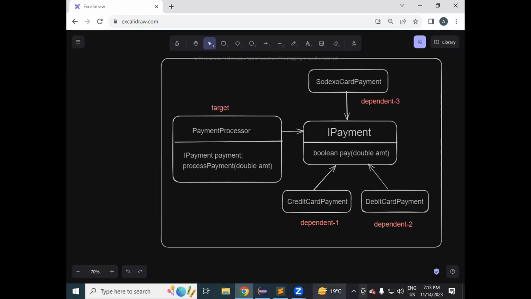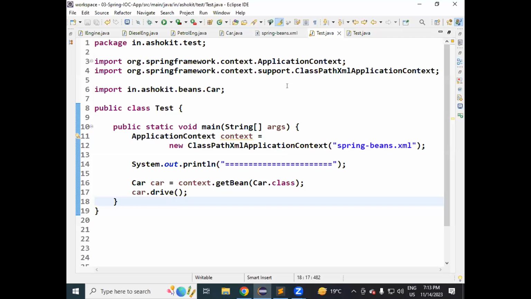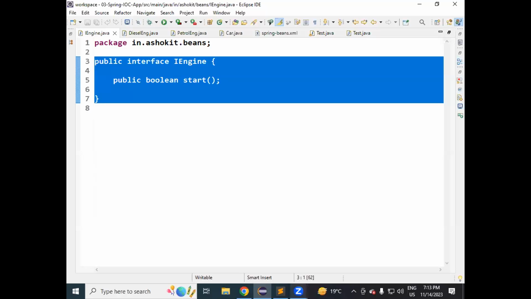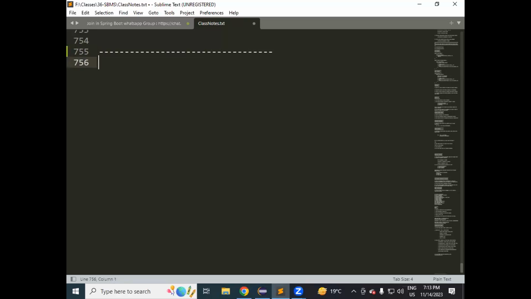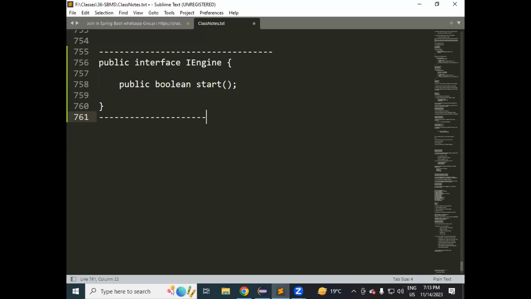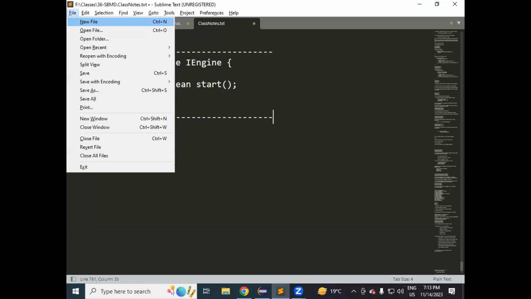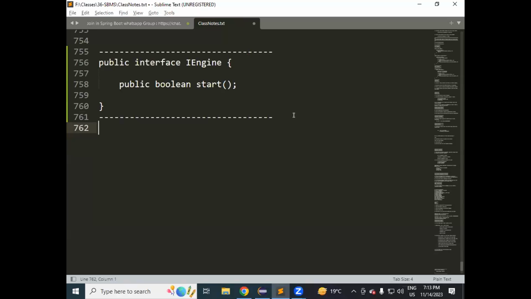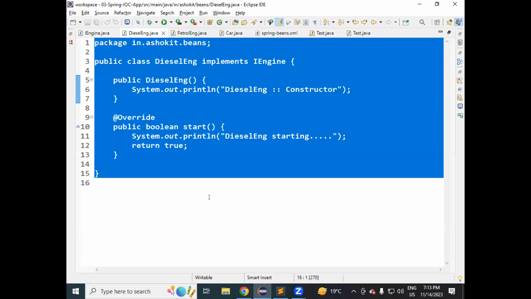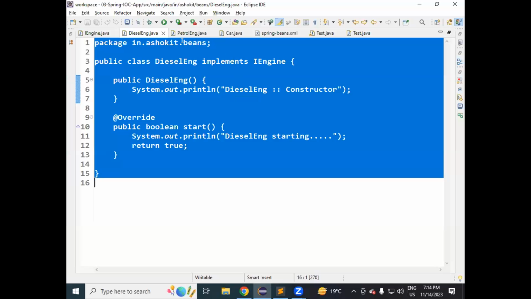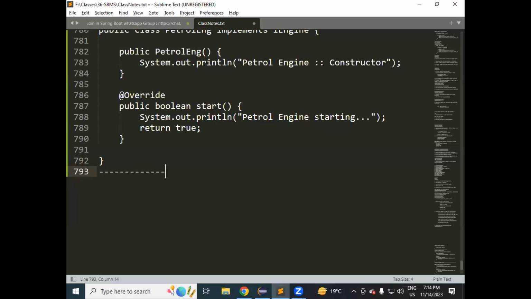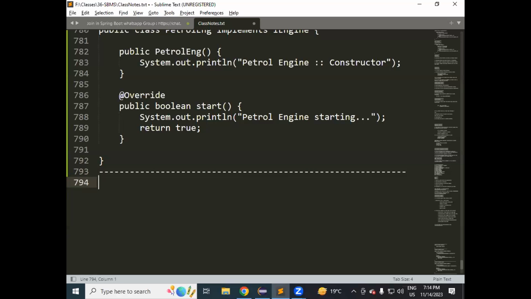As it is a first application, I'm going to share the code of this first application, how I have created that code. Okay, so this is IEngine, one interface. But every day, don't expect the code from me. I want you to try the code on your own. Good. IEngine is available and diesel engine is available. Petrol engine is available. This is first application for your reference. I'm giving this code, but from second application onwards, after the class, you should be able to develop that code on your own. Got it?